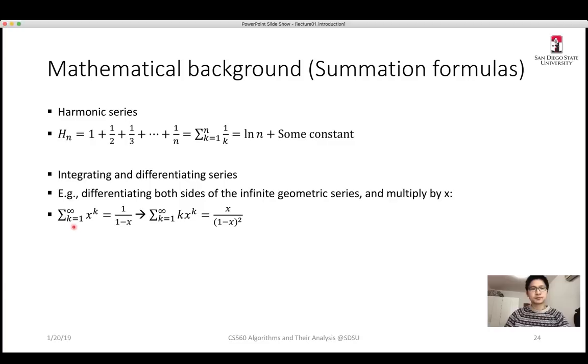On the left, when we compute the derivatives of each item in the series, it'll be k times x to the power of k minus 1. But now we start the value from k equals 1. So the operation on the left equals the operation on the right. We just take the derivative with respect to x directly on the right. Then the derivative of 1 over 1 minus x becomes 1 over 1 minus x to the power of 2. So this is a useful trick when you want to compute the summations of a regular series like this. By observing the term on the left, you realize that it's just the derivative of the summation on the right.